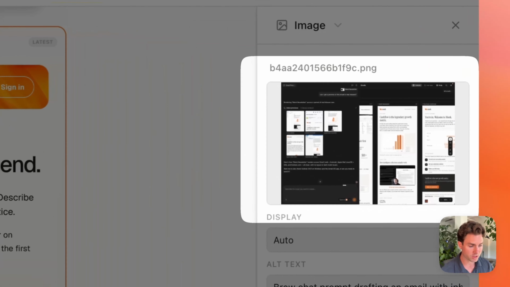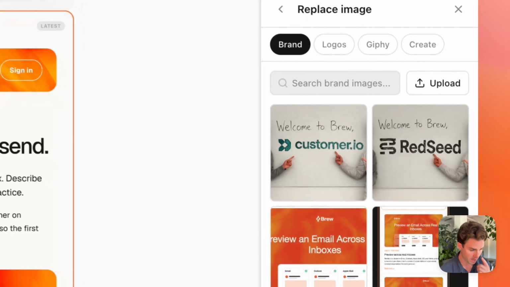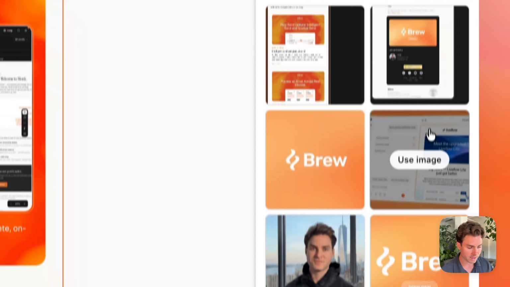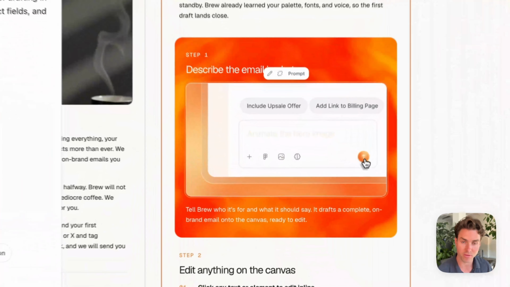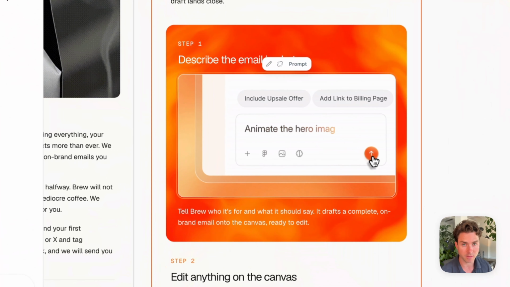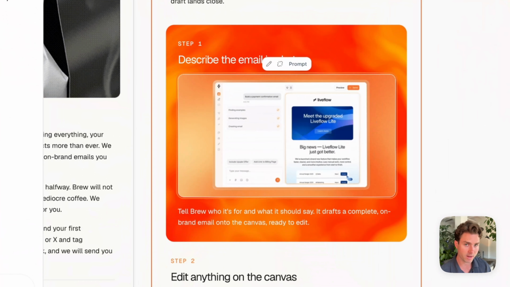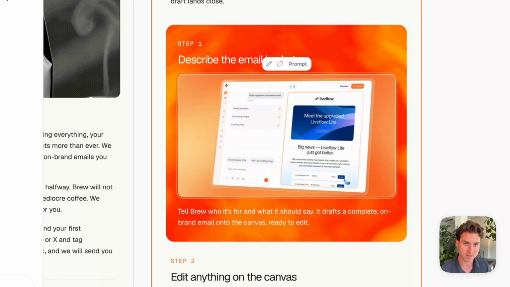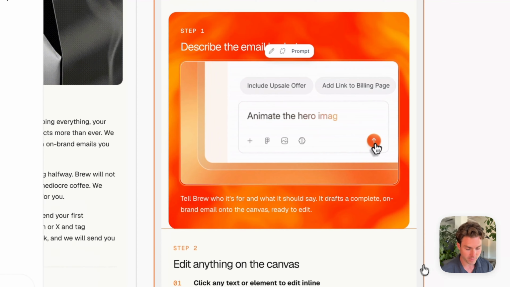I know we have a better image in our design system in Brew. So I'll just go in here, click on the image, and then click on replace on the image itself. Then I'll find the exact image that I'm looking for. I'll use this one here. It's actually a GIF. GIFs work extremely well in emails, especially if they're under 2 megabytes so that they load fast in the inboxes. They're very interactive, almost video-like, and they captivate the audience quite well. So we always recommend using GIFs if possible.